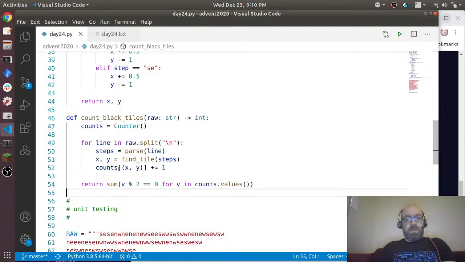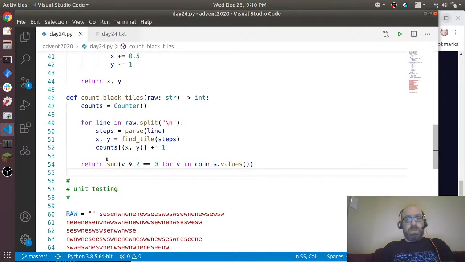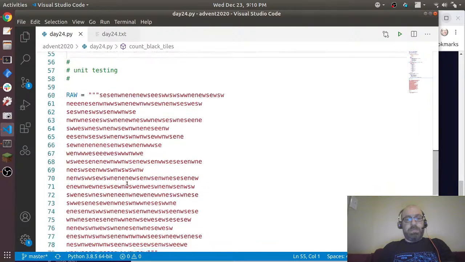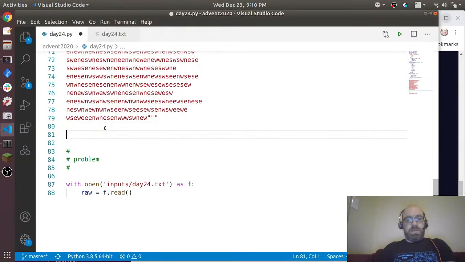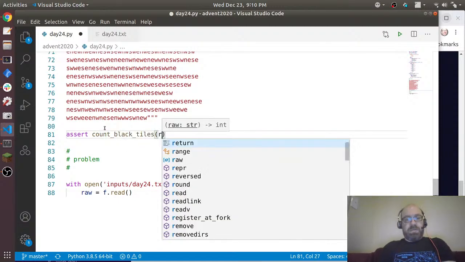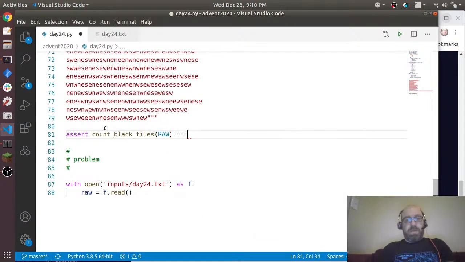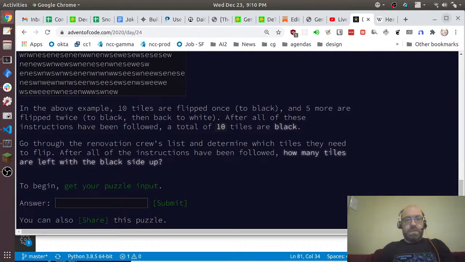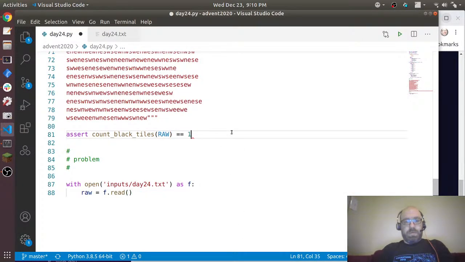Okay. Actually, no. Yes. And so then assert that count black tiles of raw equals 10, since it says 10 should be black.